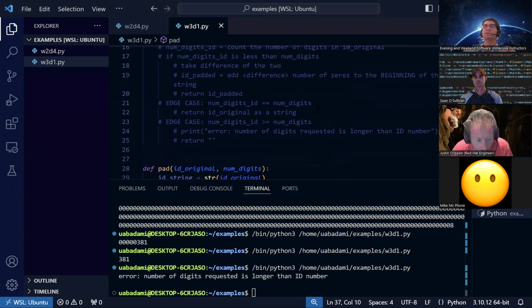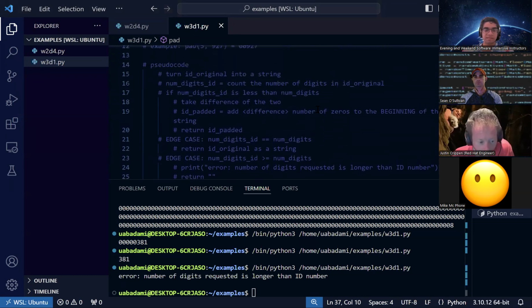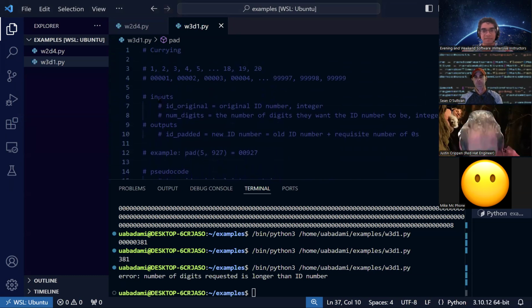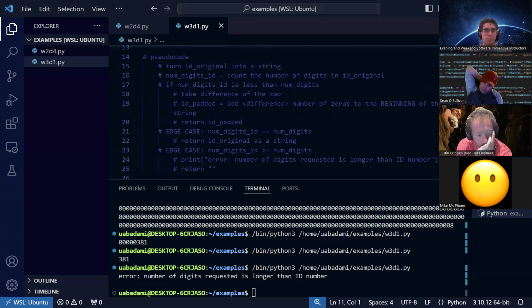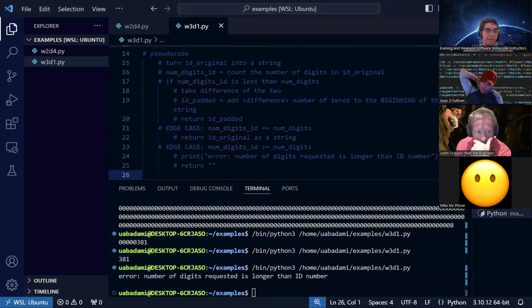So I generally will design my tests in two ways. The first one is I'm going to look at the inputs and outputs and say, what are some exceptions to inputs that my user might put in that I need to keep in mind? Or what are some weird outputs I might get that I need to double check? Then I'll look at my pseudocode and I'll say, where could things go wrong in the pseudocode? And that's where those edge cases or your error cases come in, and add that to my list.